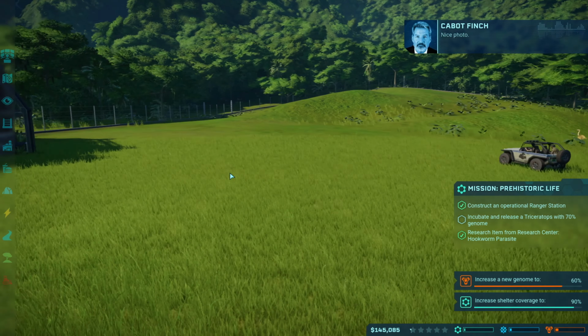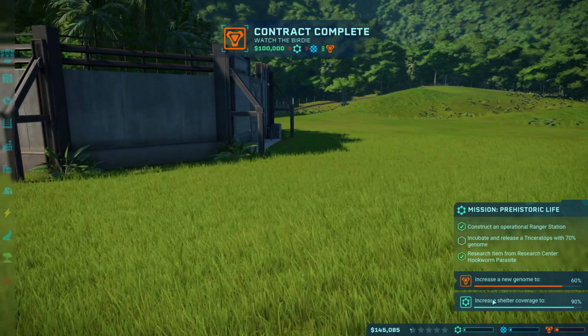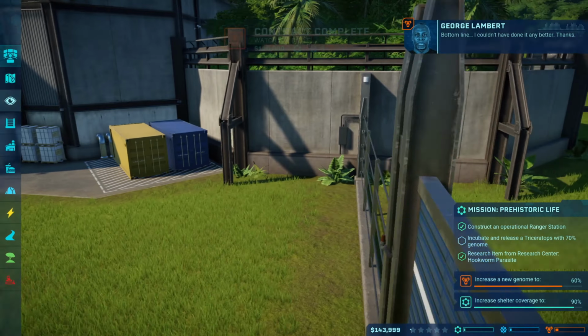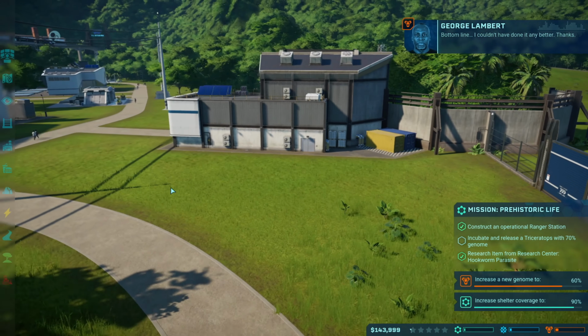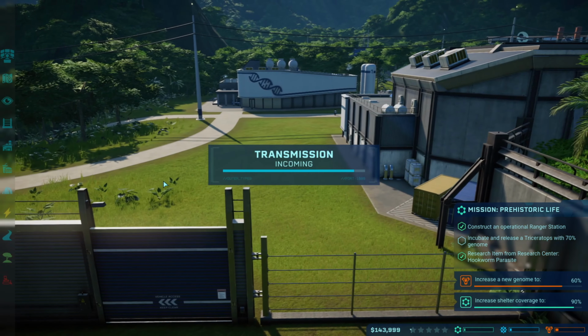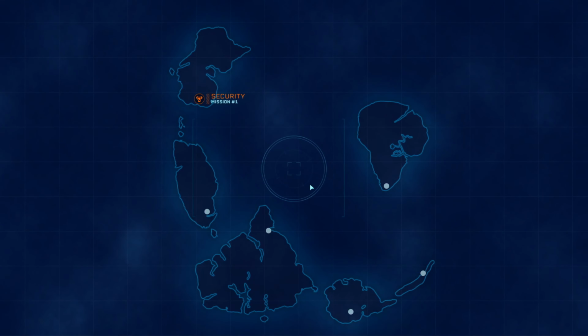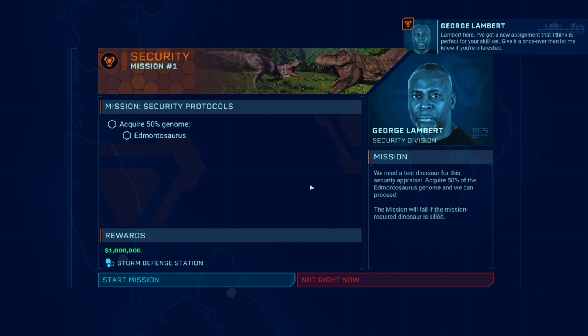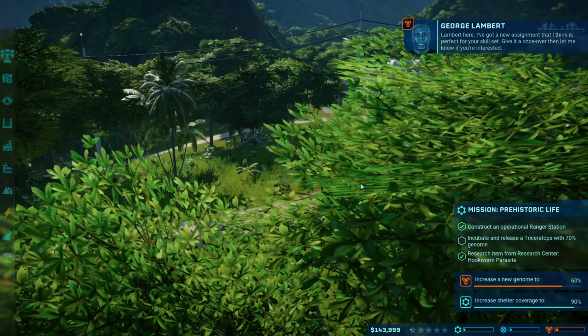Beautiful. Nice photo. Thank you. Bottom line, I couldn't have done it any better. Thanks. Welcome. Yes. Lambert here. I've got a new assignment that I think is perfect for your skill set. Give it a once over, then? No. Let me know if you're interested.